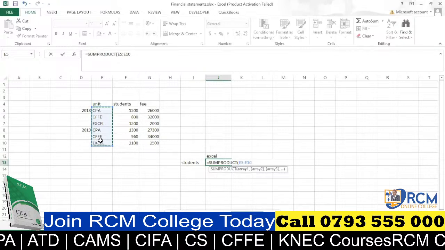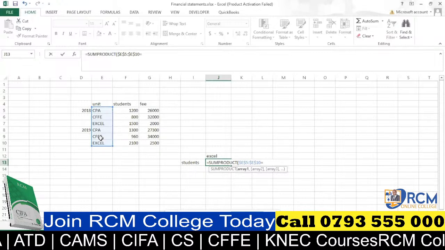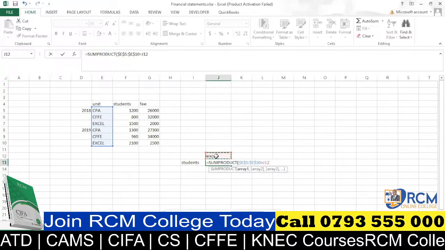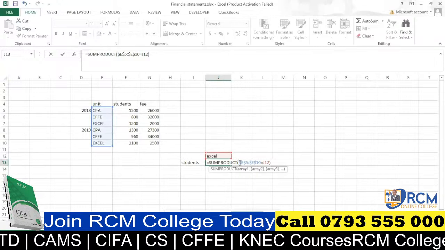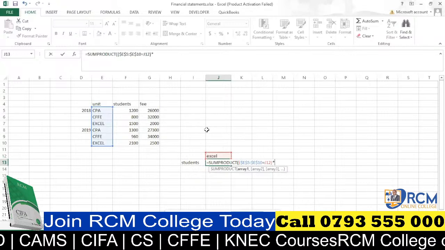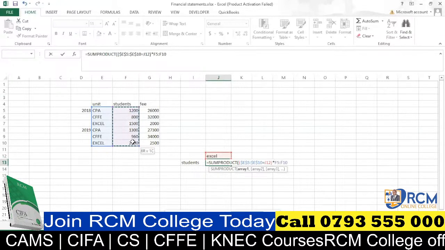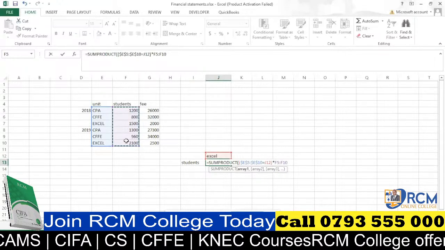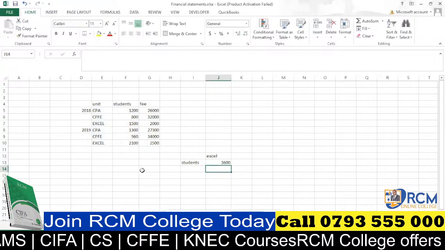So we reference the whole of it by holding Fn, F4, equal this one here. There's a bracket that we have to introduce there. You multiply by our next array, this one for students. So that array remains that. We also dollar reference it. Then you close your bracket. So if you enter, you're able to get that.